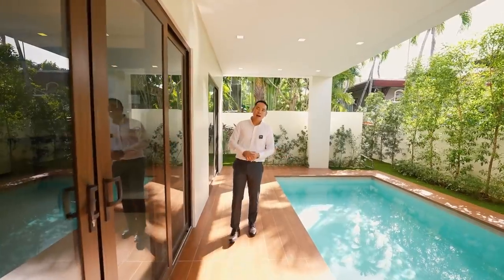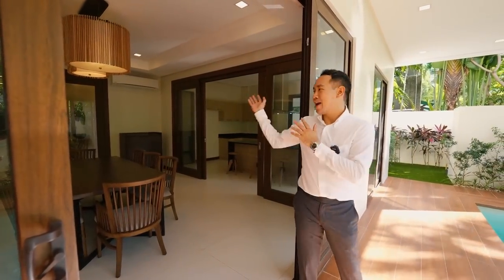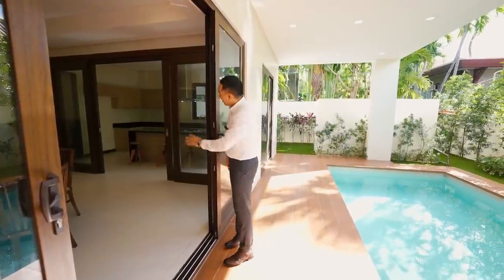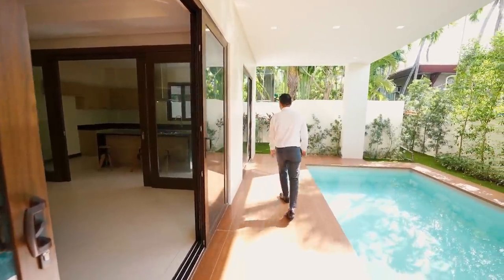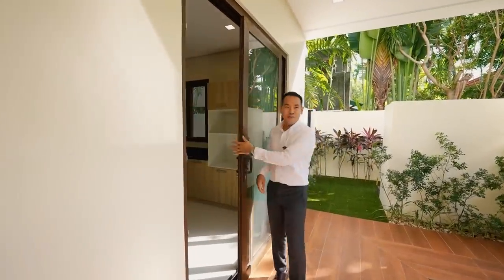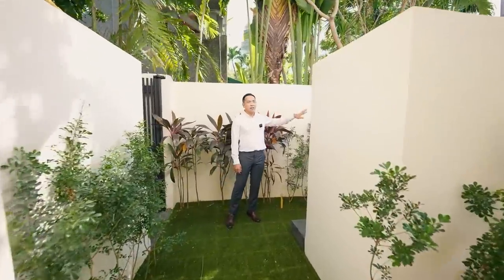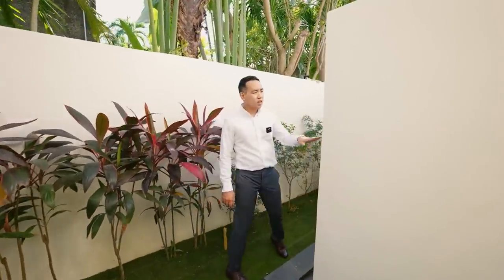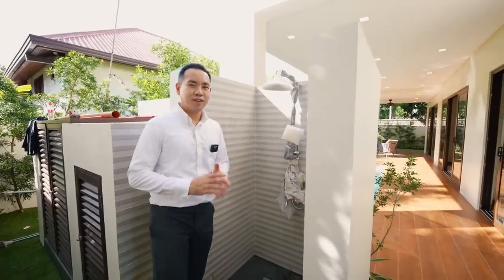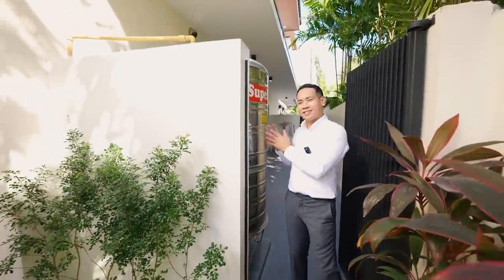Keeping with the open design of the house, you can open this up towards your dining space so you can have a pool view while having breakfast or dinner, and even view every part of the house from the kitchen space. If you have a family get-together, you can easily bring food out from the kitchen. In terms of functionality, you have the swimming pool pump area and an outdoor shower space on this side, with fast access to the service area.